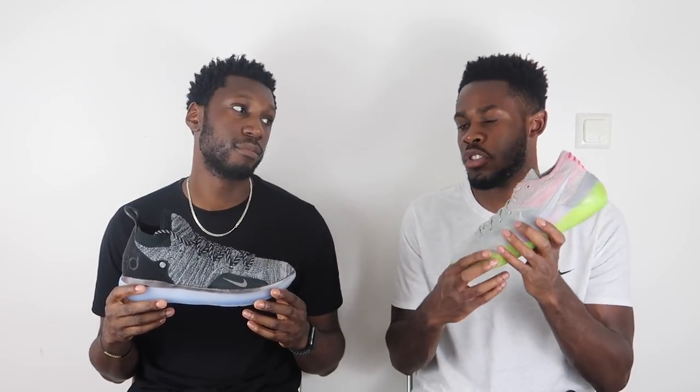Obviously, this being a low top shoe means that the support will not be that amazing, but this shoe definitely got the job done. On paper, when I first heard about the shoe, it being Flyknit 360, true Flyknit, I was a little bit skeptical as to how supportive the shoe would actually be, but it got the job done. This is a shoe you lace up, you get buckets, you don't have to worry about anything, so the support in the shoe was A1. Over here in the KD11, support was also pretty good.